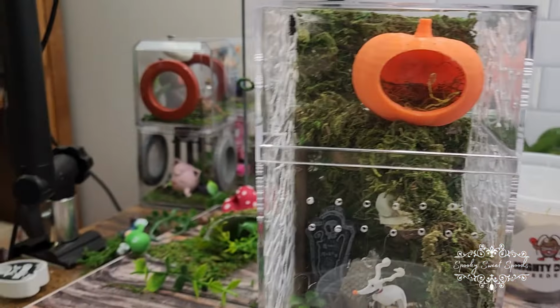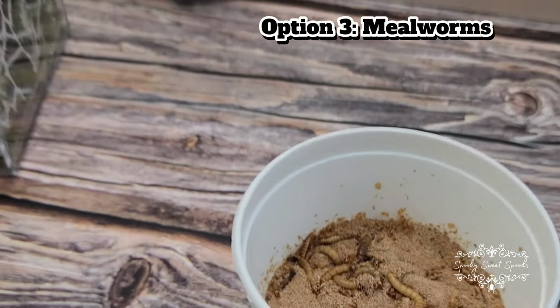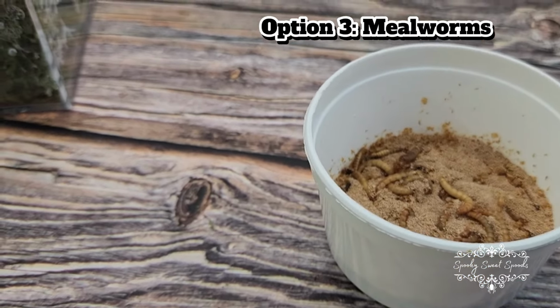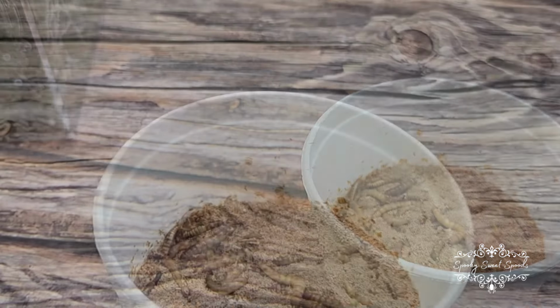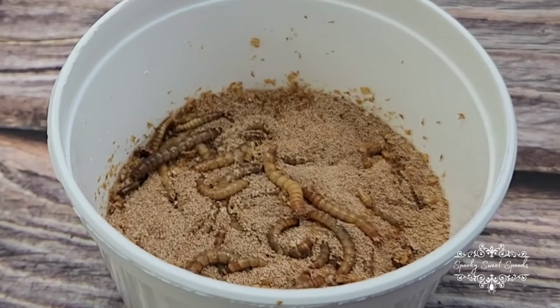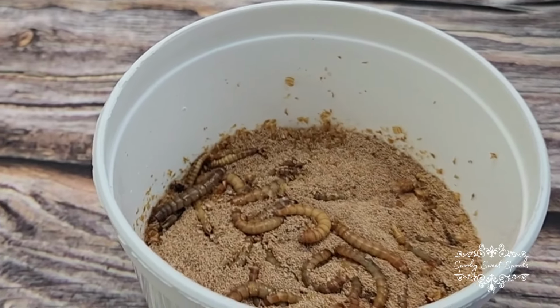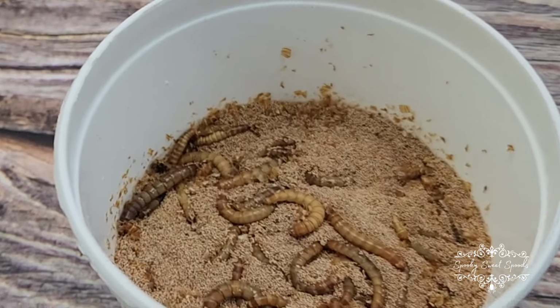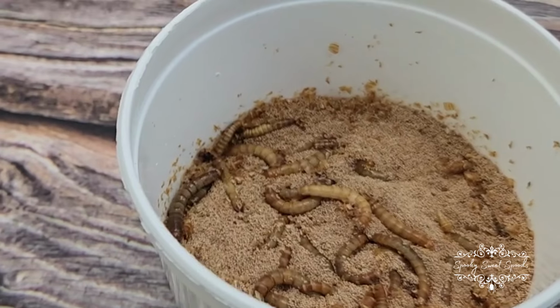So another thing that you can feed your spiders are mealworms. Mealworms are super easy to care for. The one thing you want to take care of though with the mealworms is that when you do feed your spiders, you do not leave the mealworms in there. They do have pinchers and they will bite your spiders, which is not good.